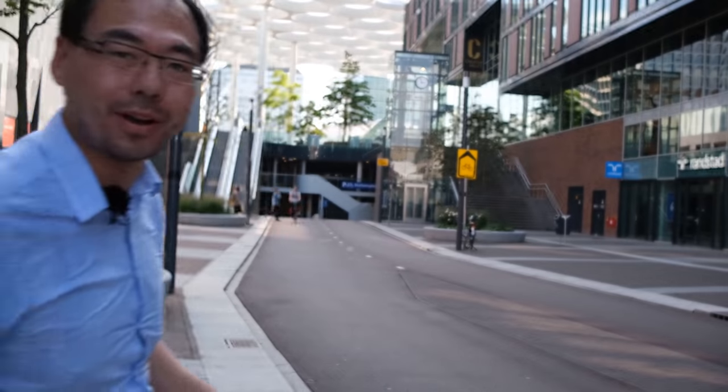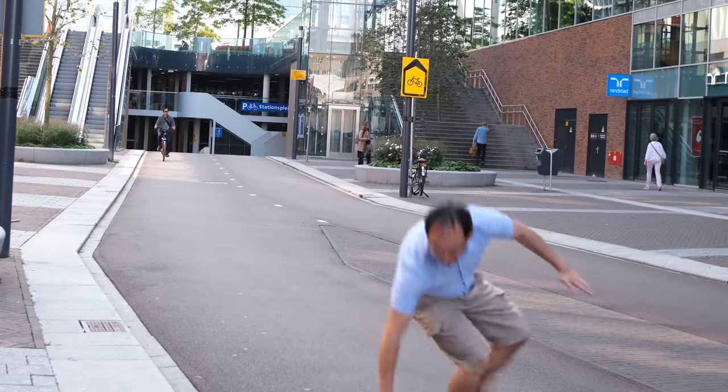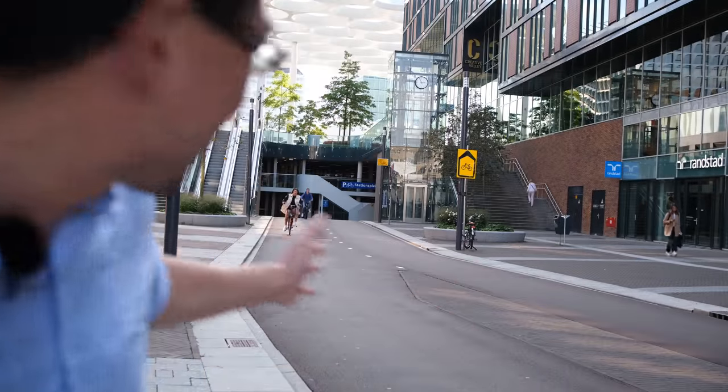With the train station behind me, this is the entrance to the world's largest bicycle parking garage. I'm going to show you how wide this path actually is by lying across it. I am about 1 meter 76 — about 5'10" for my American friends — and I am barely across one lane of this bike lane. So it is incredibly wide, maybe five or six meters, which allows a lot of volume to get in and out during rush hour.